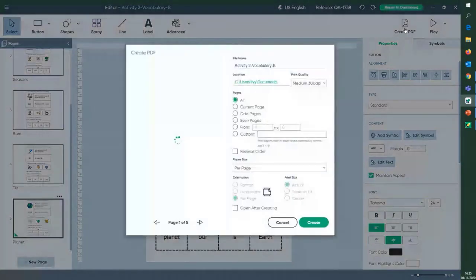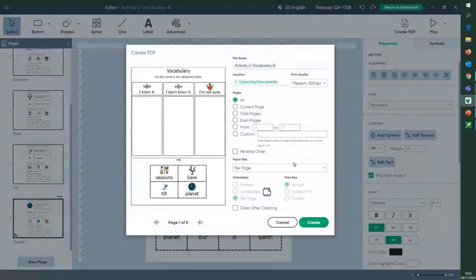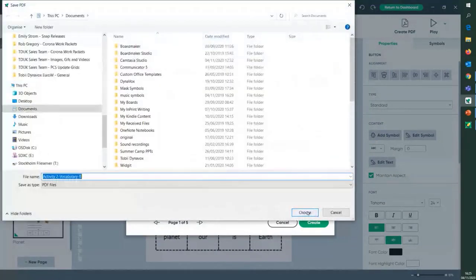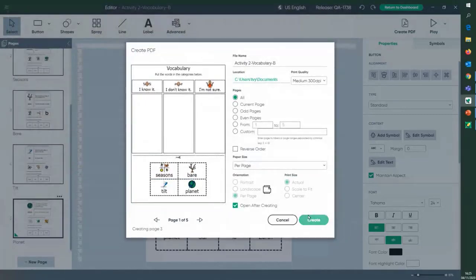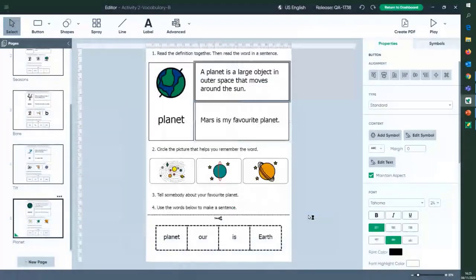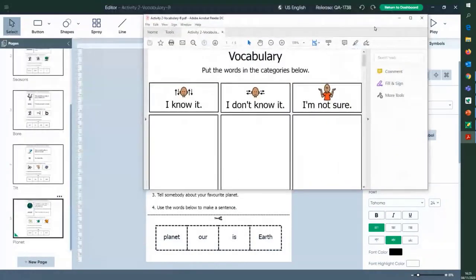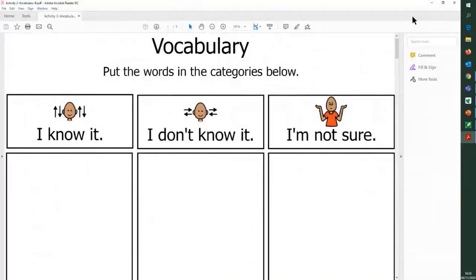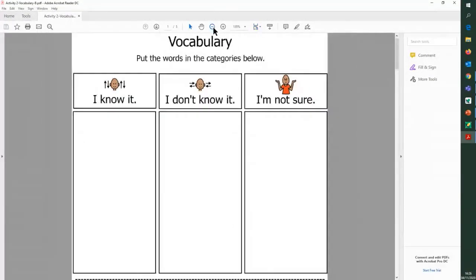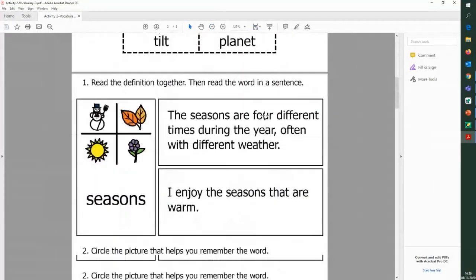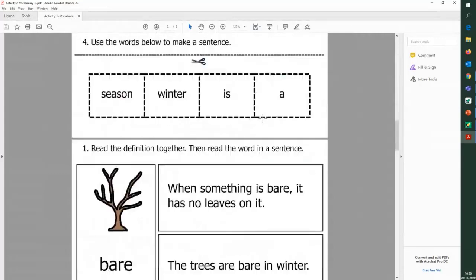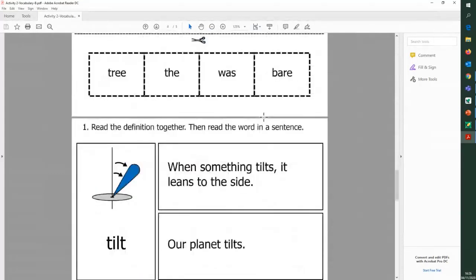So once I've got this all ready to go, I can quickly just save it, and then I can create it as a PDF because actually I want to send this to somebody who is self-isolating at the moment. So parents are going to deliver this content to them. So now I can click on Create, and this is going to generate a PDF of the resources with the changes that I've made. Sorry, that popped up on my other screen. So I can now send that to parents so they can print it off at home and work on it with their students whilst they can't be in school.